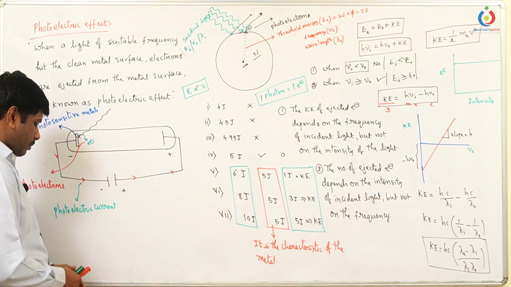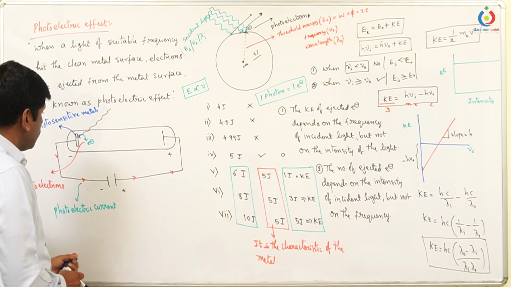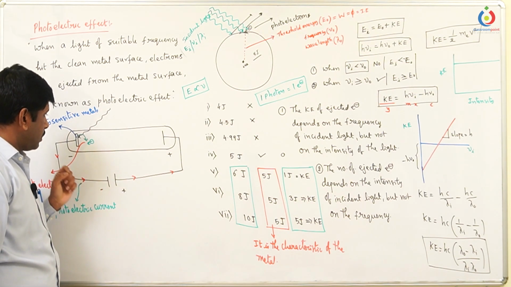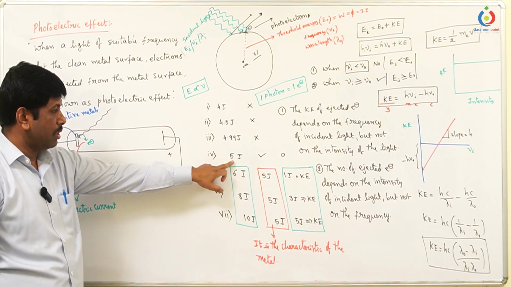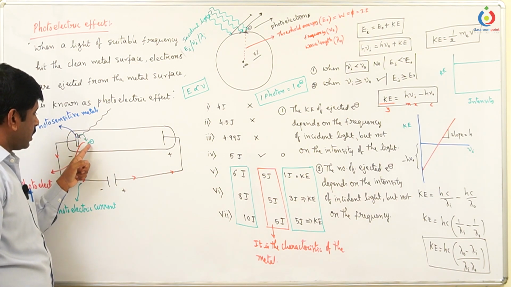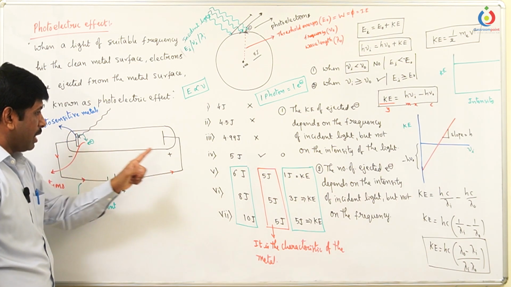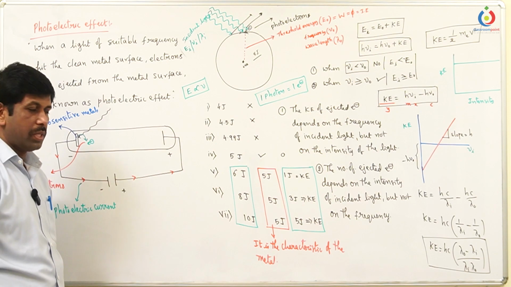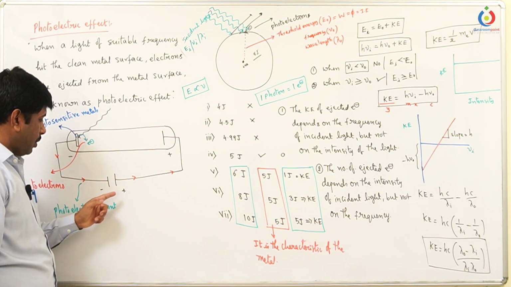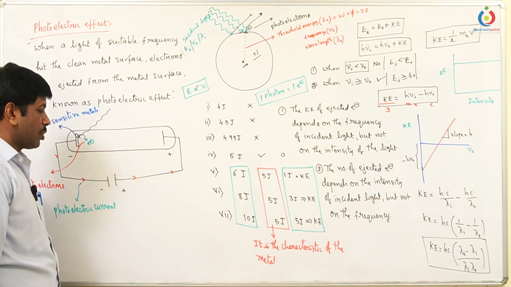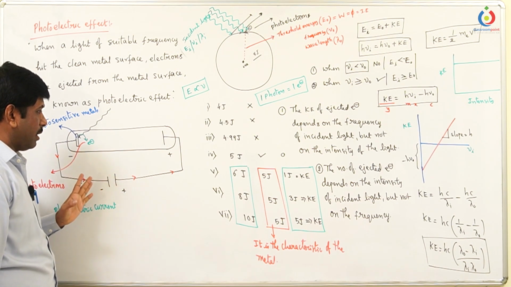Now we are going to discuss the stopping potential and the reason for using the battery. As I discussed here, when 5 joules of energy hits the clean metal surface, electrons are ejected. These electrons do not have any kinetic energy to travel up to the anode, so no photo current can be observed. To observe the photo current, you need to apply some potential difference, so that electrons can be attracted by the positive electrode and the circuit completes. That is why we are using the battery.